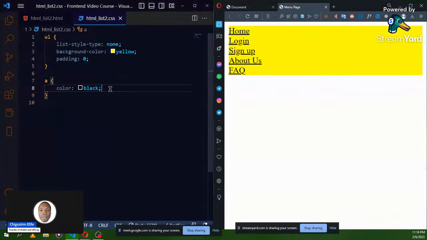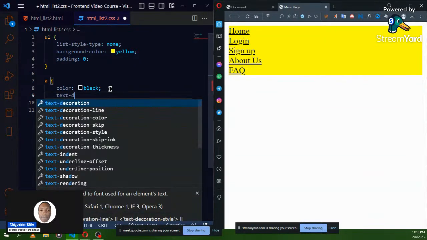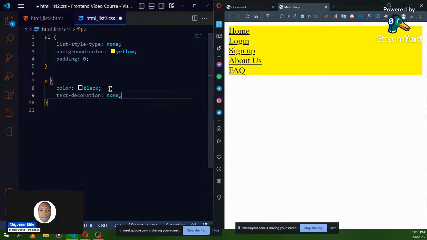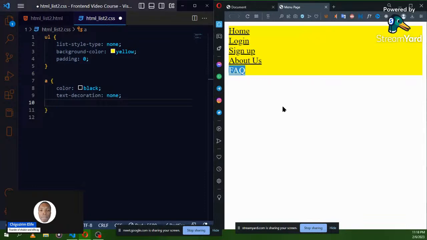So I come here and give it text decoration. Remember the text decoration that we talked about? We say text decoration should be none. After text decoration being none, I can change the font family because I actually don't like this handwriting. This actually annoys me. I don't know why. Let me refresh this first so that this underline will disappear.